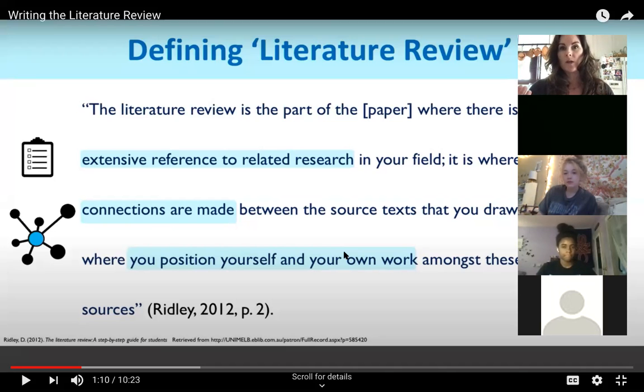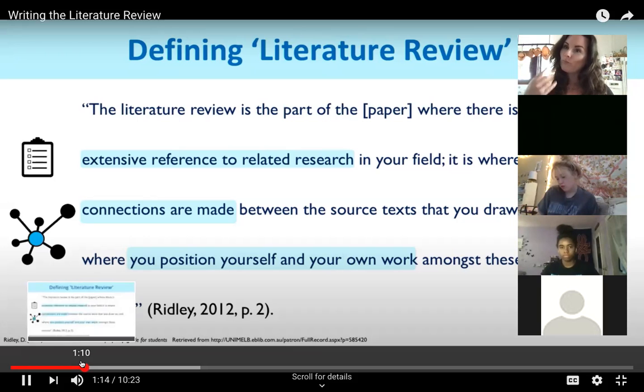What's the purpose of this? Again, to illustrate that you know enough about the topic to add to it, and that you can also analyze the work that's happening, and we'll talk a little bit more about this as we move on. You also want to show connections between one researcher's work and another researcher's work, so 2 people's work, and then also your work. So 2 researchers that came before you, and then you want to show your own work alongside them. That's when you position yourself and your own work within the actual literature review. You position yourself in relation to those works that you read.